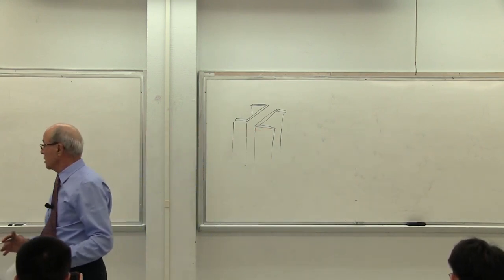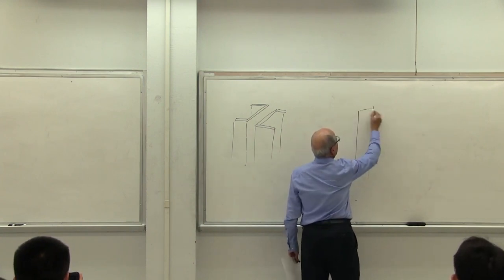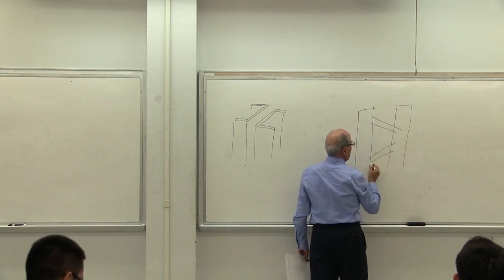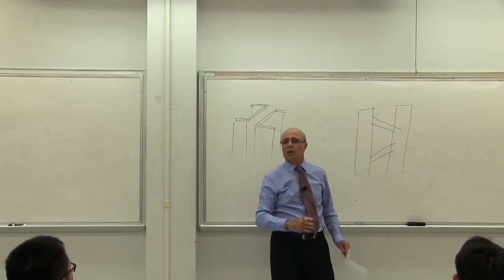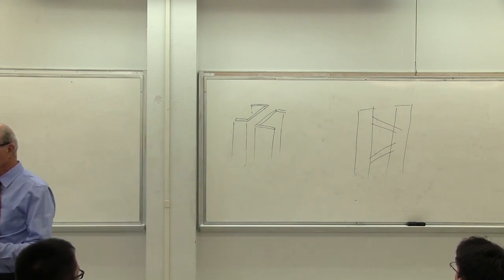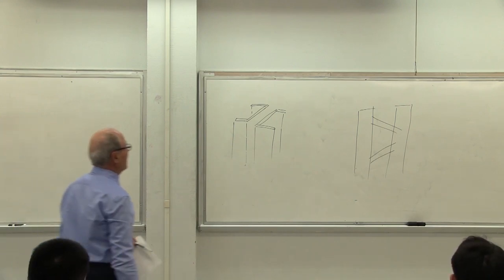So we see the picture there in vertical format. You see this channel and the other channel, so there are lines going like this. You have seen it sometime in construction, you will see that there are lines. But those are only to connect the two channels together. They do not add to the strength of the column. Is that understood? Yes or no? So don't worry about that part.